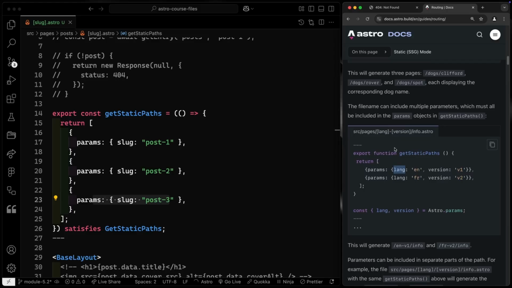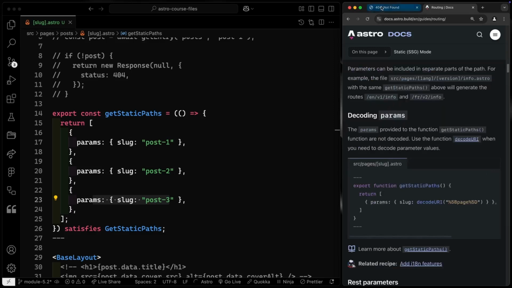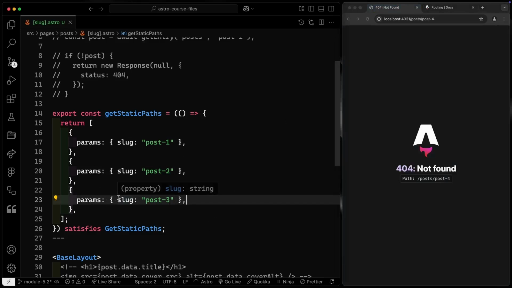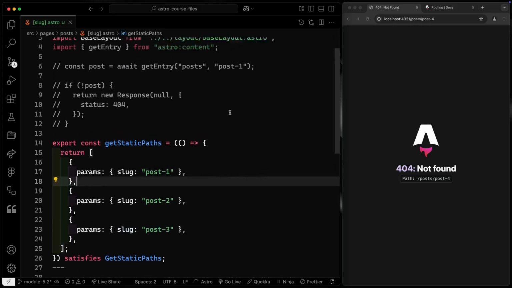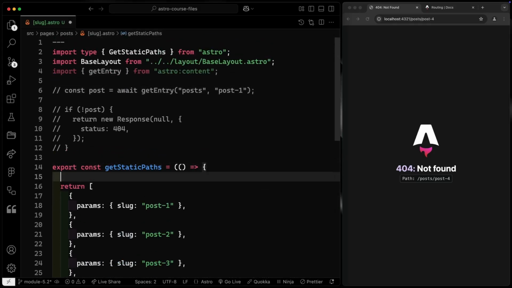Now, we're going to look at localization and all that in a much later module where we'll do this kind of from scratch, but just a note here. How do we actually make this truly dynamic? Well, I don't have to hard code all this, right? I can use another helper, not getEntry. I can use getCollection and grab all of my posts ahead of time.